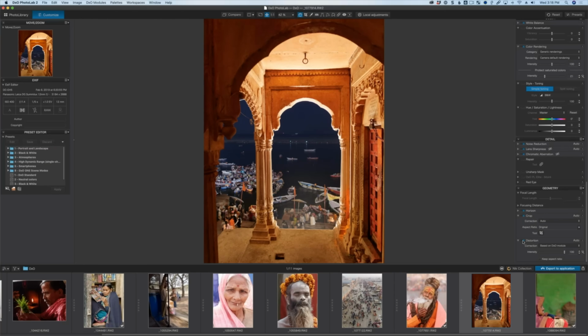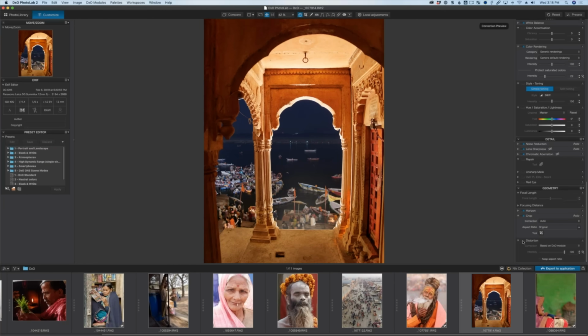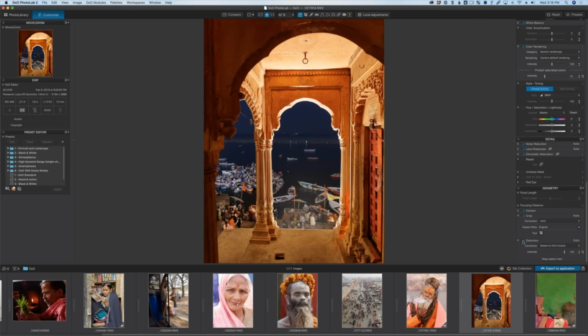If I disable this, you can see what the image looks like without the correction, and you can see that there's a bit of pincushion distortion happening. It's a very wide angle field of view lens. We're getting some distortion, so this tool has gone in there and corrected that for me automatically. And this is a really huge thing when you take in images shot on really wide lenses and you get this funky distortion in there. This will correct it. There's more that you can do in here to correct as well, but that is your basic automatic level of corrections.